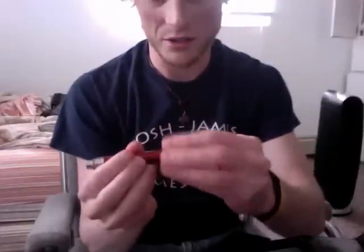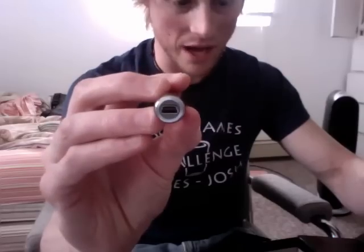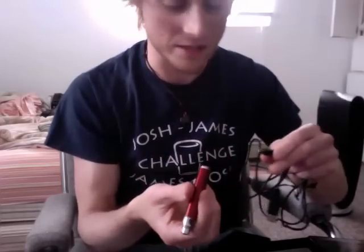The cool thing about it, keep getting distracted here, is that the bottom part, you screw it off, and it has a mini USB plug on the bottom. And this is a cable I already pulled out. I forgot to show you when I unboxed it because I already had to try it like a kid at Christmas. But it comes with a lengthy, nice cable.